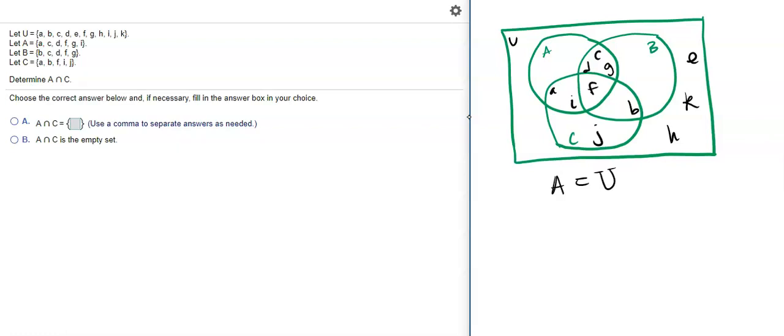Okay, so just moving on. Here, all the time, we're planning on determining which set is A intersects C. And we could have done that without this picture, but I just like drawing the picture. It kind of helps us use our imagination a little bit. Have we done it? We got H, I, J, K. That's all the letters.